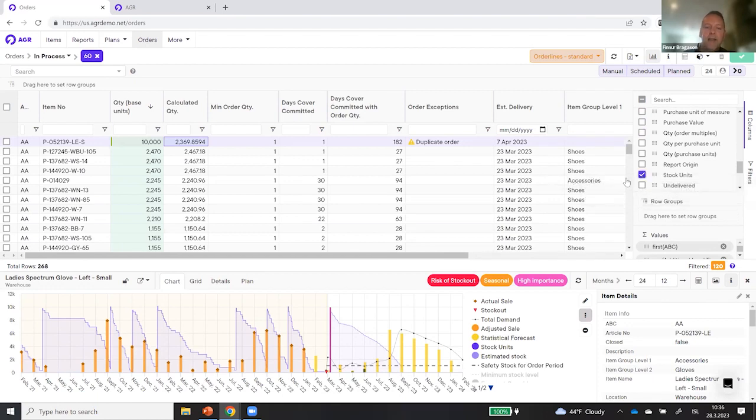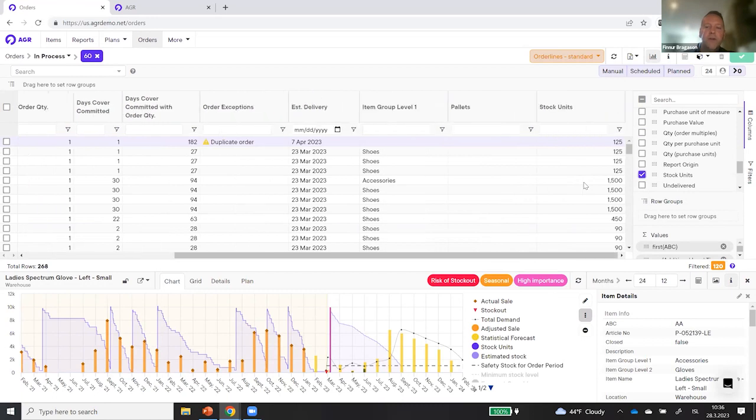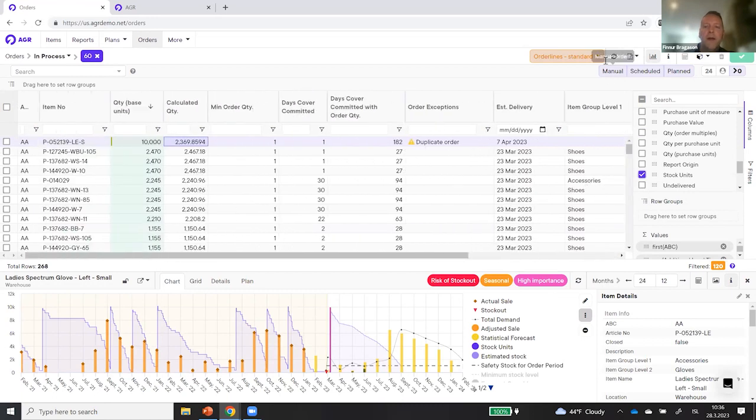So we can add all of the information that we want to this view, and we can then save the view as a standard view, as a quick edit view, local vendor view, or if I might have special views for dry foods or for frozen foods, the vegetables, I want to look at different views in that as well. And especially with those items, we might want to add the best before dates in here.